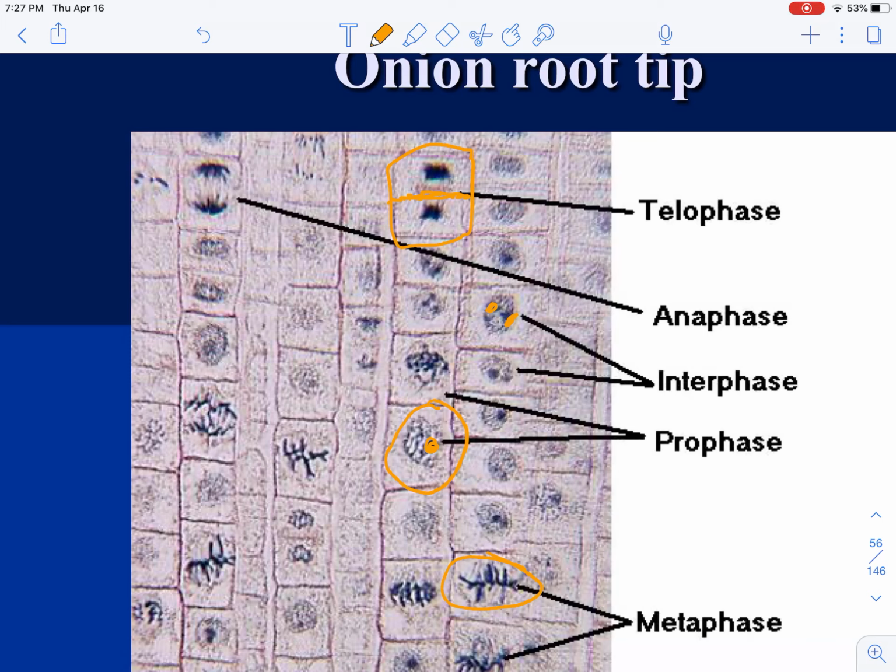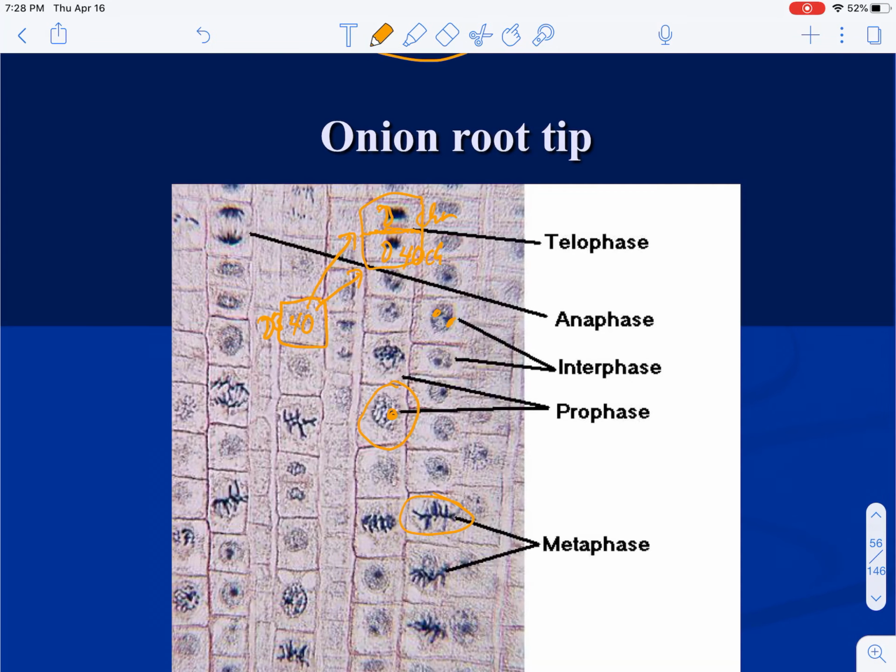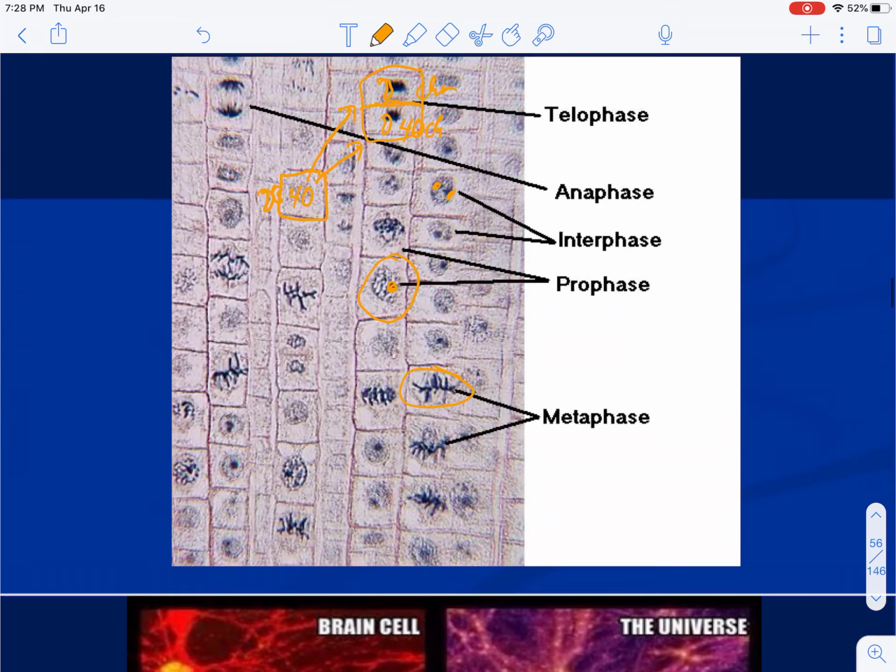And remember, whatever the original cell had for chromosomes, if it was like a 40 chromosome cell, for example, each new cell that forms is also going to have 40 chromosomes. But as we begin mitosis, those chromosomes are the shape of an X, and the two daughter cells that form will each have half of it. And that's still the full set of information.